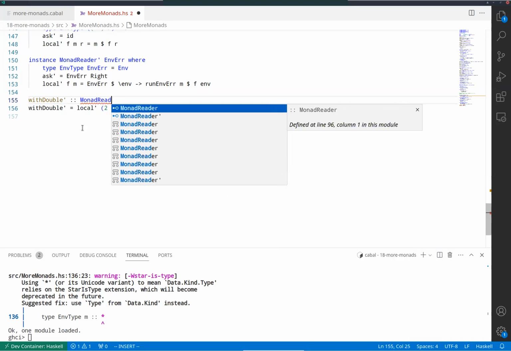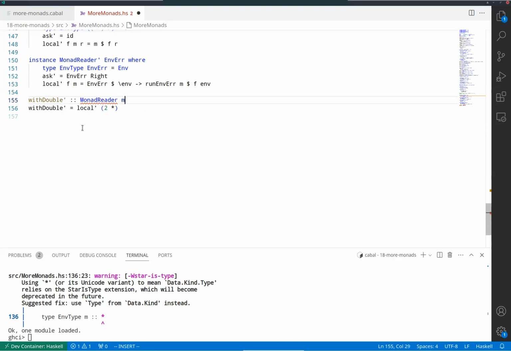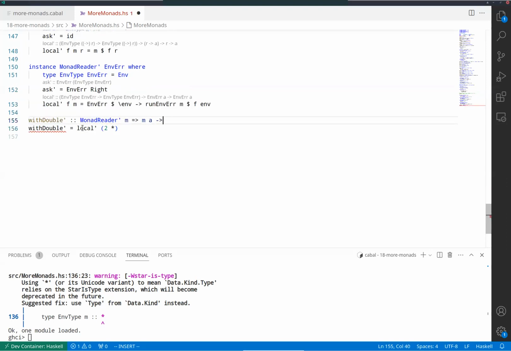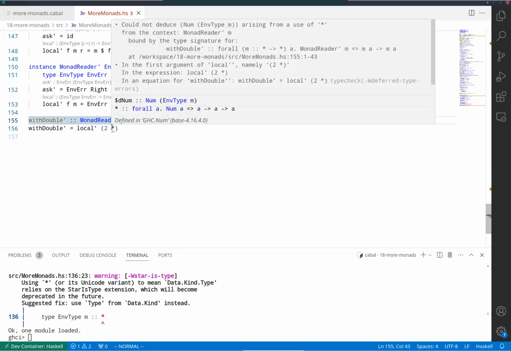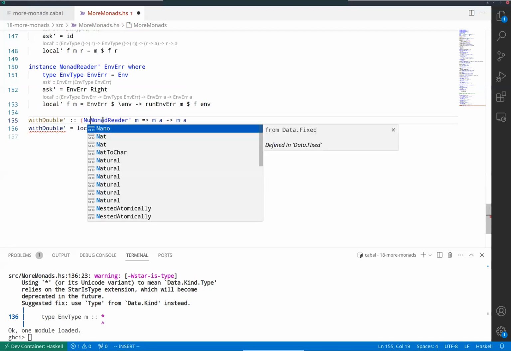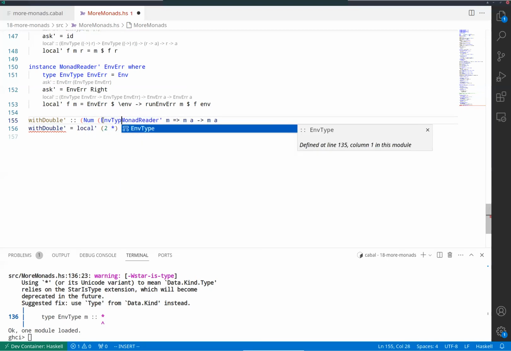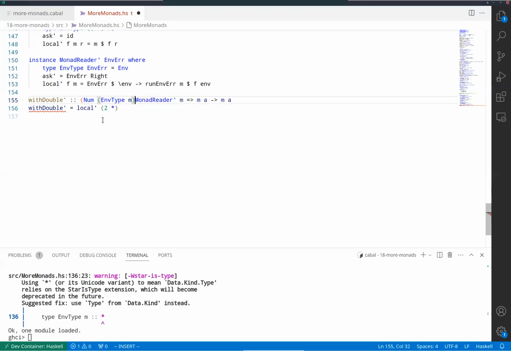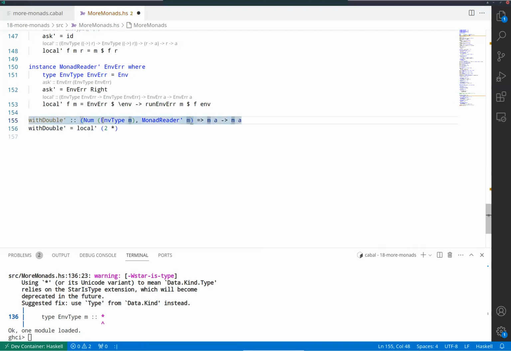Monad reader m prime m a. Right, and of course now I need that the env type of m is a numeric type. Okay, and now this actually compiles.